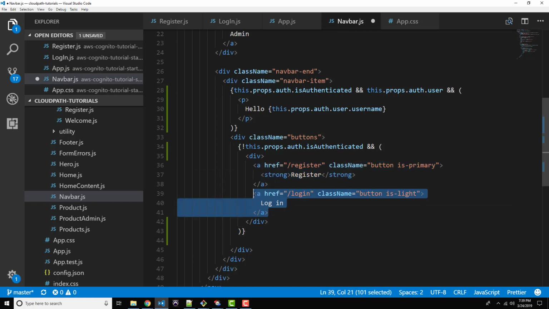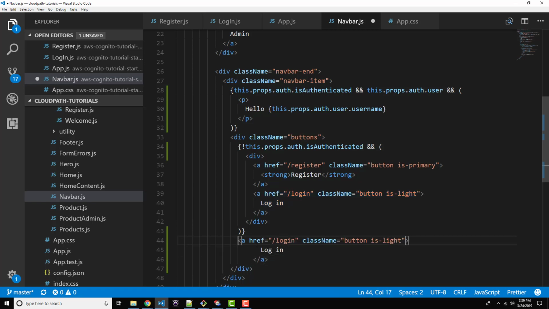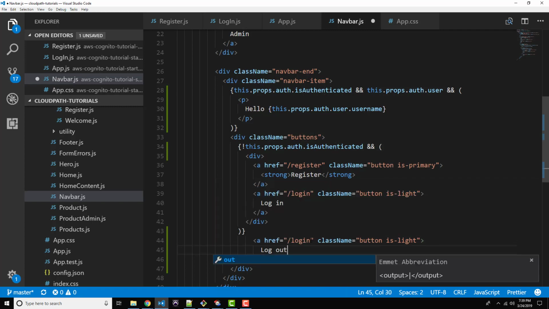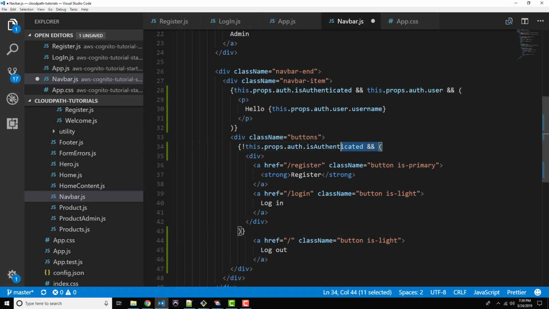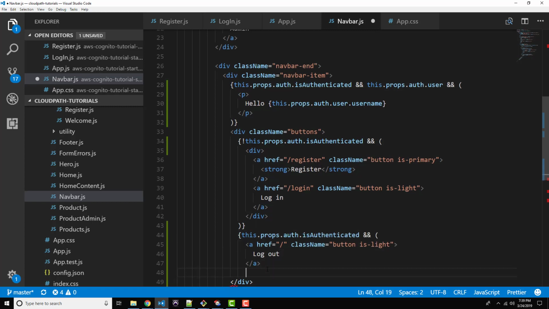All right, now I want to add a log out button as well. So I'm going to just copy and paste the login button and put it right down here. Okay, and I'll just change this to log out, and I'll change the redirect to just a slash. And so this time we want to have the opposite condition. So I'm just going to copy and paste this from above and just remove that bang. All right, so we're saying if the user is authenticated, then let's give them the log out button. Okay, and we'll just close that with braces and go ahead and save that.